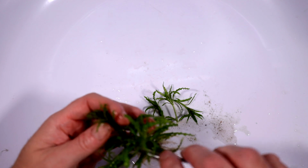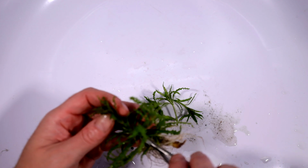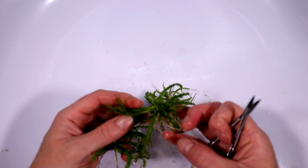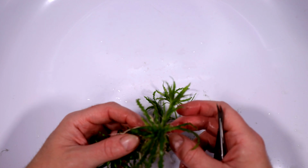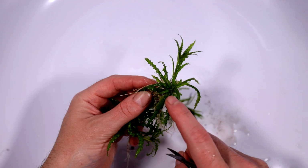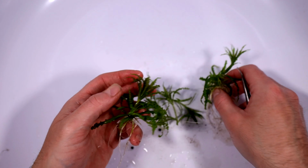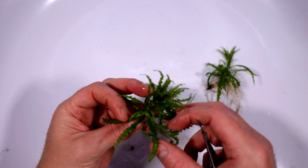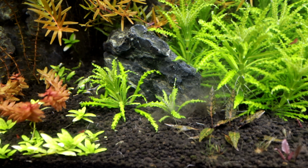As you move through and remove all the stems, just remember the leftover bit of the center of the plant. You do want to maintain all of that, because you can remove this bottom part right here and keep it as a mother plant in another tank. You want to put this into a tank that isn't a full-on display, because it will send off a whole bunch of new side shoots if you reroot it in a healthy aquarium. And you know what that means: more plants, more opportunity, and something to trade with other fish keepers and aquascapers.